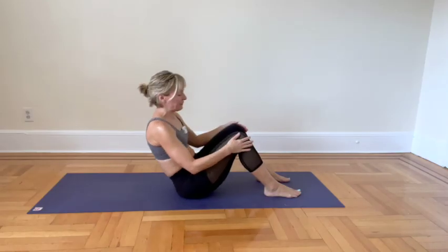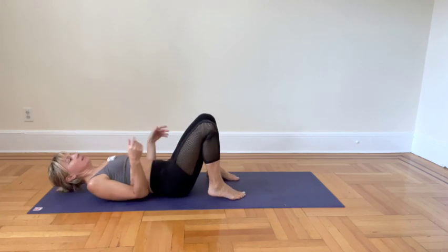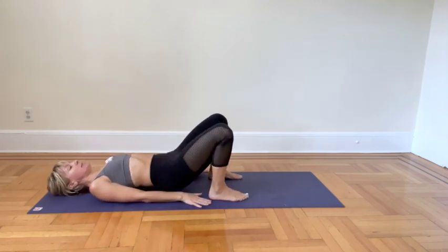I'm going to show you a quick hip opening flow. So whenever you're ready, let's meet on the mat. So let's start in bridge. Lower down. Bring your feet closer towards your hips. Hands by your side. Lift your hips.